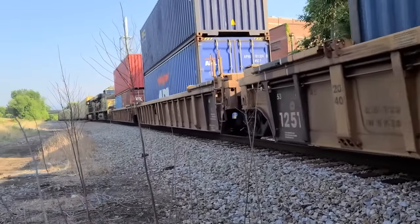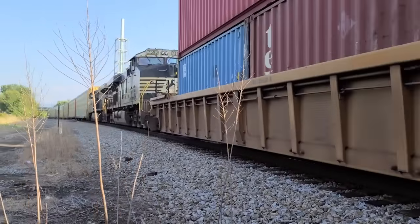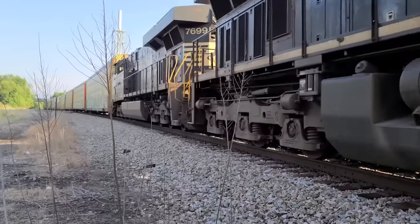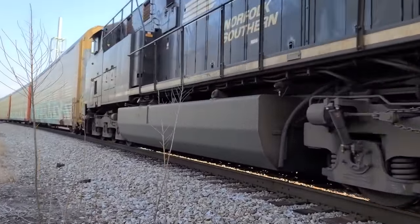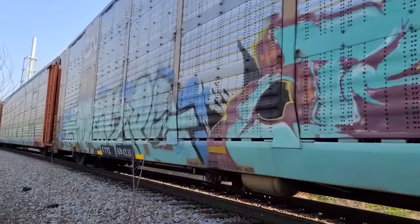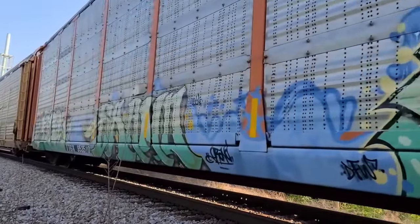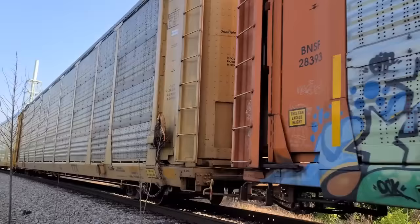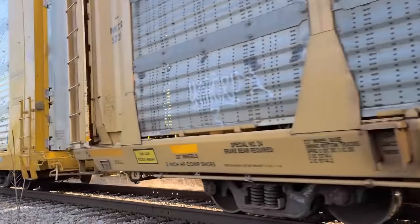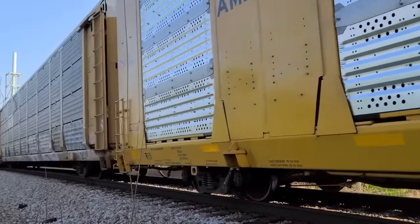Here comes his DPU, and then he's got auto racks. Not many, it doesn't look like. But it's easy, because they can unhook the DPU here and then haul those auto racks to a different place. Have some cool graffiti on these auto racks. But it must cost a lot of money for the paint and the time and the security while no one's watching to do it.